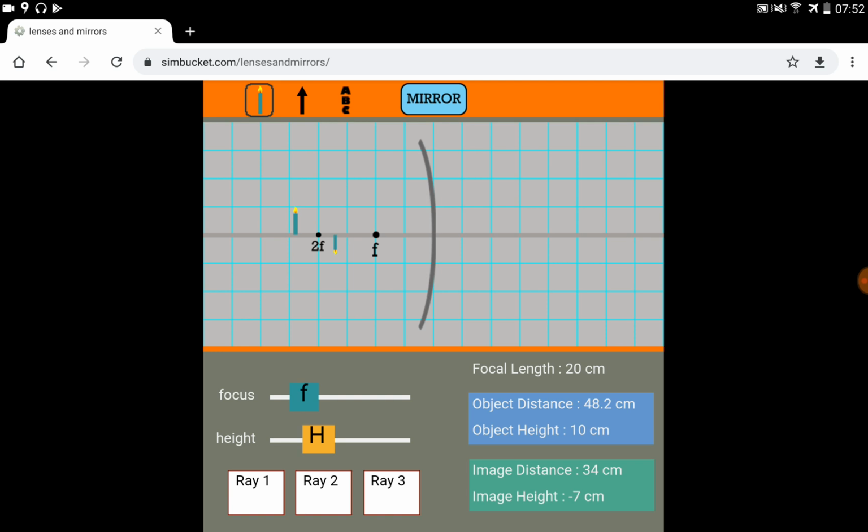So the distance. We can change the distance, and also we can change the focal length. Well, for example, 20 centimeters. So whenever we're going to put an object onto the 2F, or to the center of the curvature, the image should be the same as the object, but it's going to look down, right? For example, let's make an arrow. If I put this exactly onto the 2F or onto the center, we're going to get this image. So let's change the height.